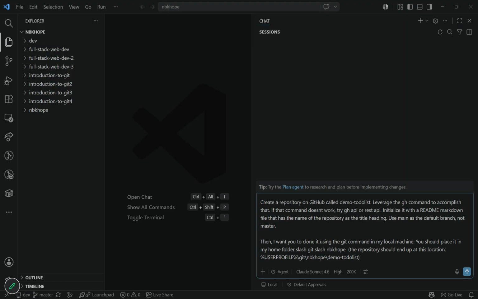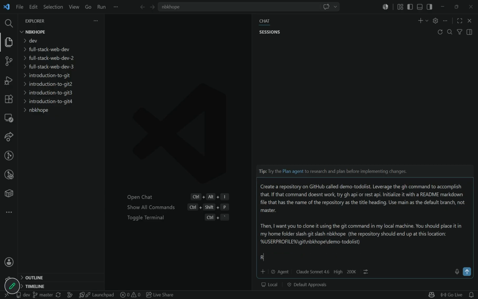And that's also something you might want to tell it. Like right now, I am running my laptop on a Windows OS. You want to clarify it so it doesn't try to run Mac or Linux commands on your Windows machine. Okay, so I also recommend you tell it that.